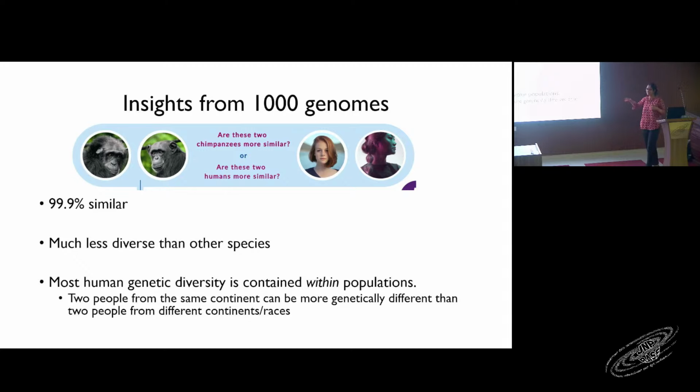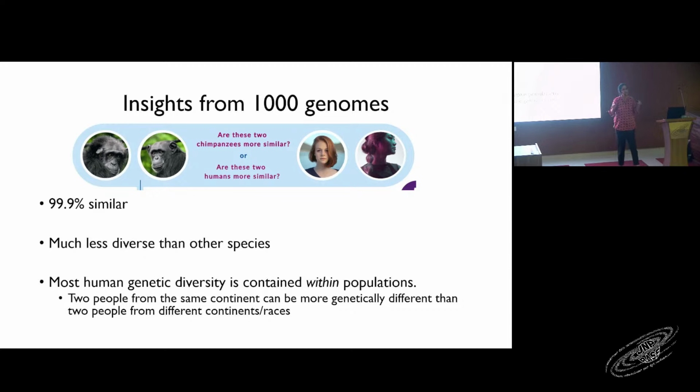This is a very unintuitive thing, you know, we are so attuned to seeing differences in faces, in skin color, in physical characteristics that we tend to amplify the differences in our head. But if you really go back and look at the biology, we're a lot less diverse than we would think. And the last similar point was that most human genetic diversity is contained within populations.